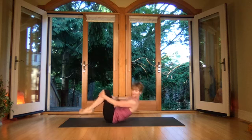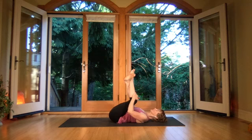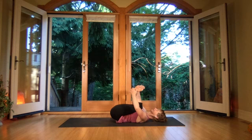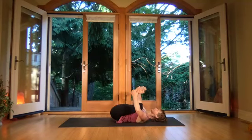Now roll back and we're going to cross the left ankle in front. So just one little boat today. You get nice and easy. Now cross the left ankle over and you want to pull the ankles across and let the elbows bend to the outside. And pull, so you get a great stretch in through the sacrum.